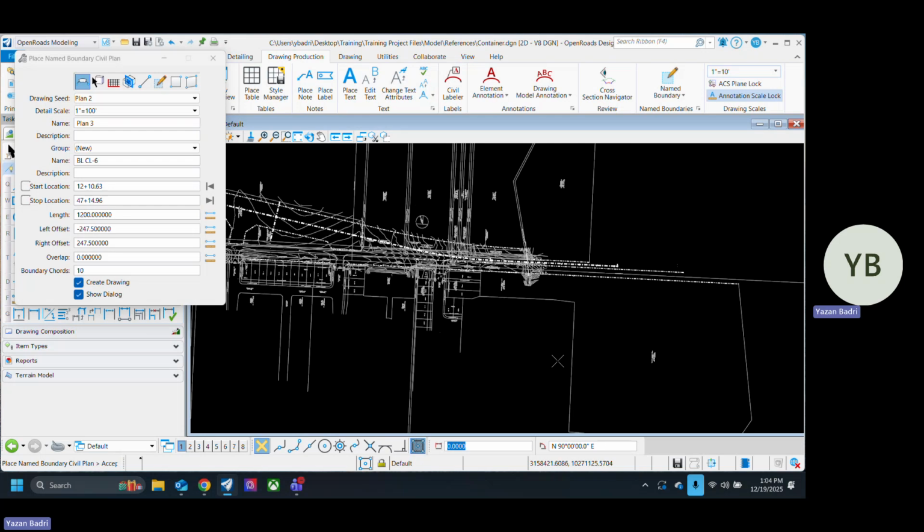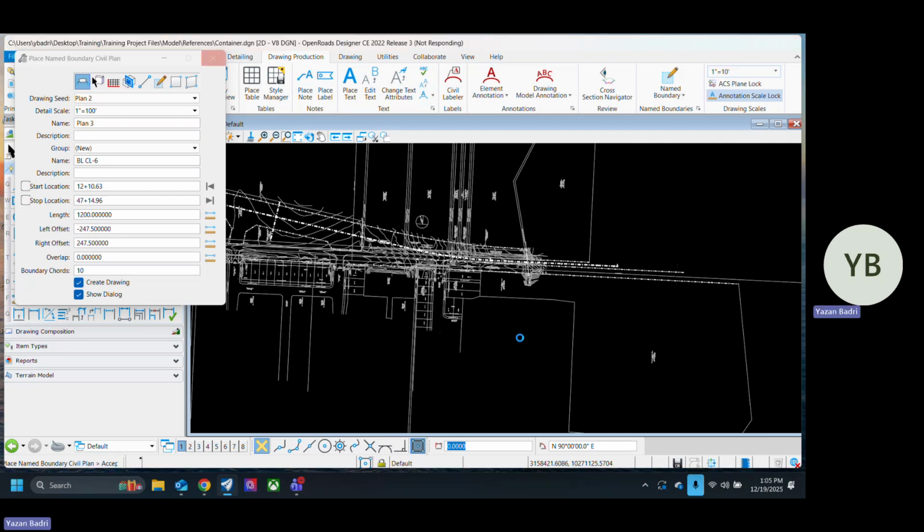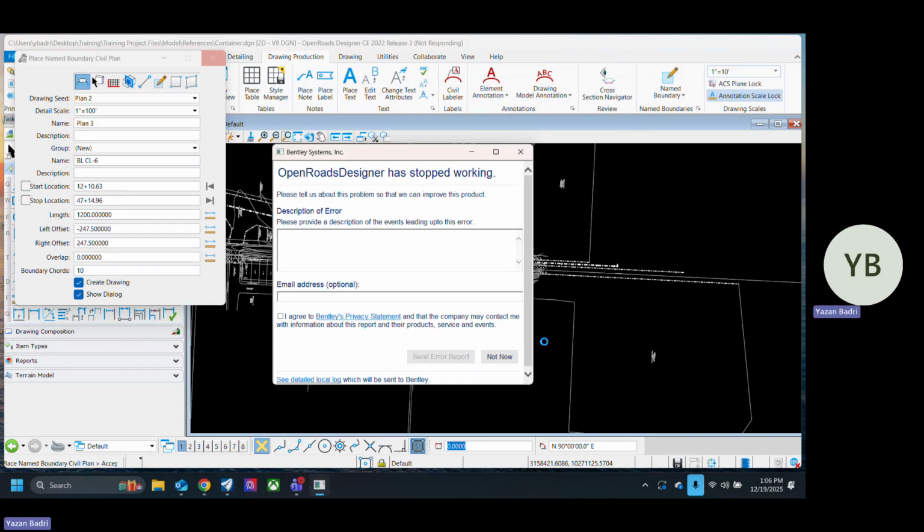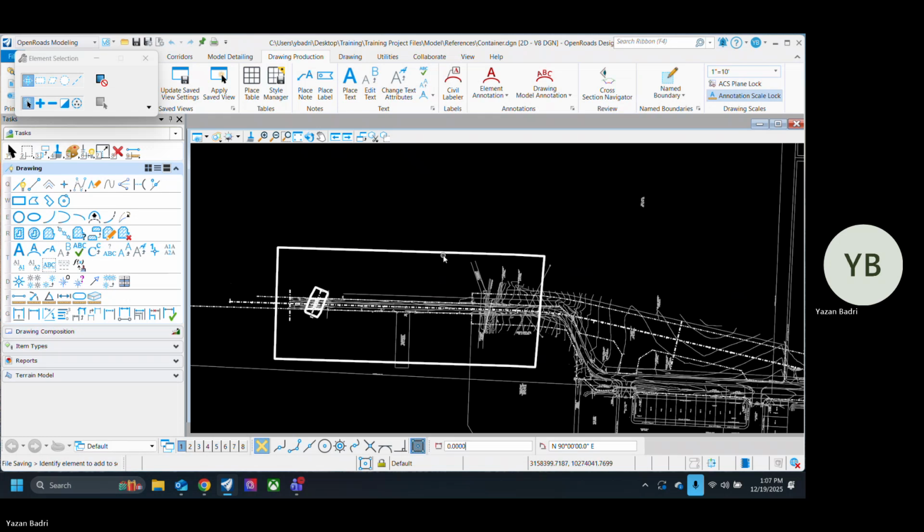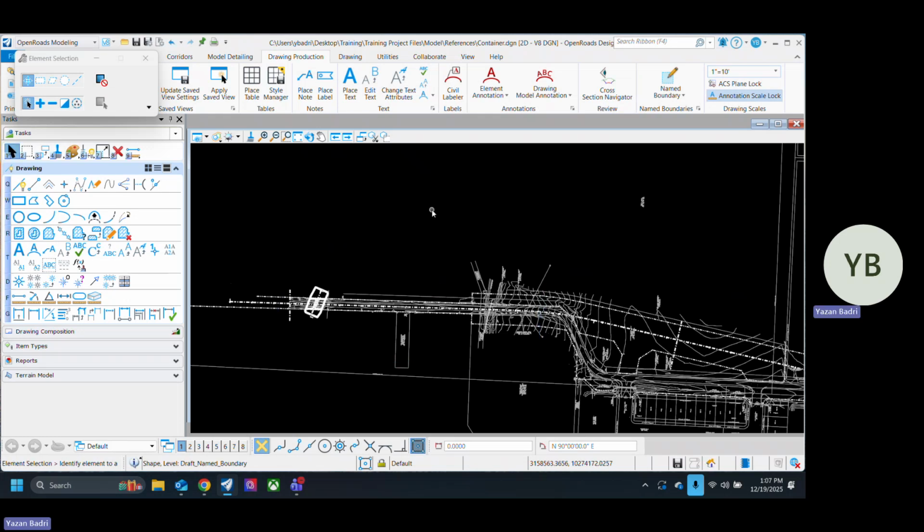Just accept that. Of course, I need to modify the station so it cuts off the match line at an even station. So. No, it's loading. Looks like it placed 1.